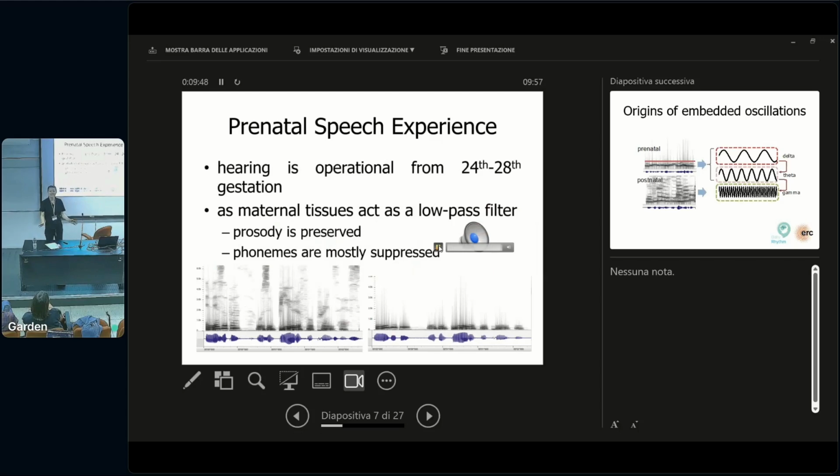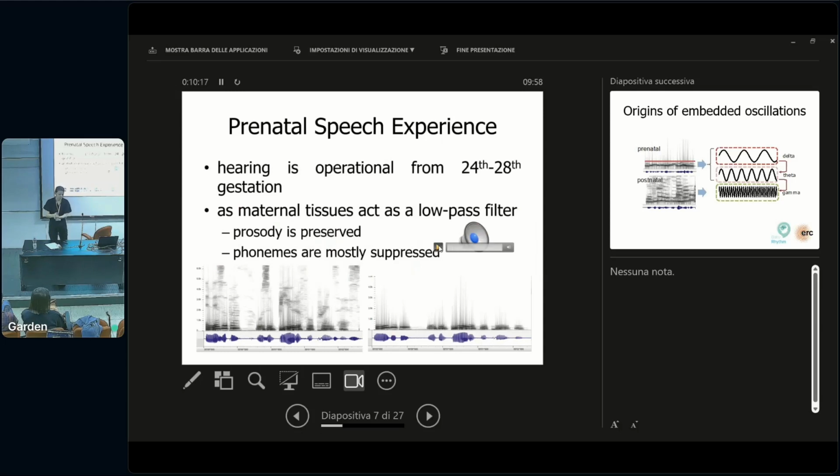So if you didn't understand anything, that's exactly what it is. You could hear it's a human voice, right? You could clearly identify it's a human voice. You could identify it's a female voice because you have the fundamental frequency. You could identify the overall melody, whether it was fast or slow. So this is what we call prosody. But individual sounds are not preserved. So fetuses cannot learn words from this, but they can learn about the overall prosodic properties of their native language, in particular rhythm, right?